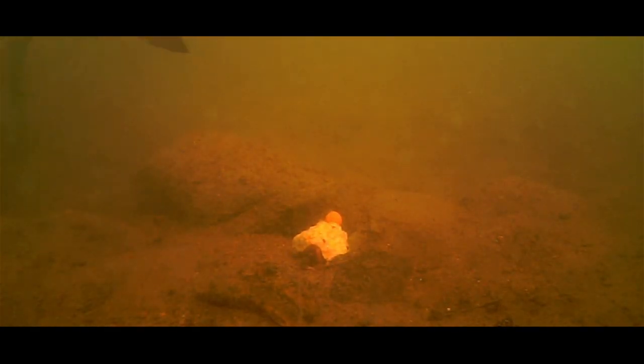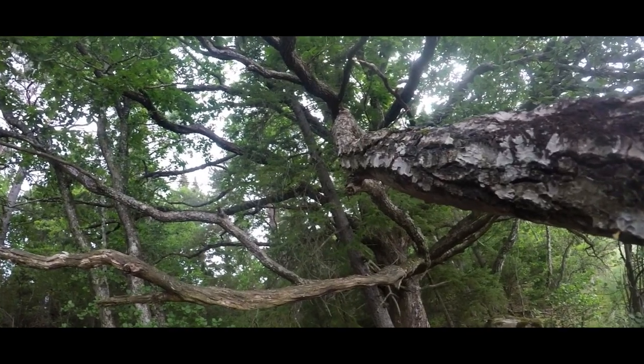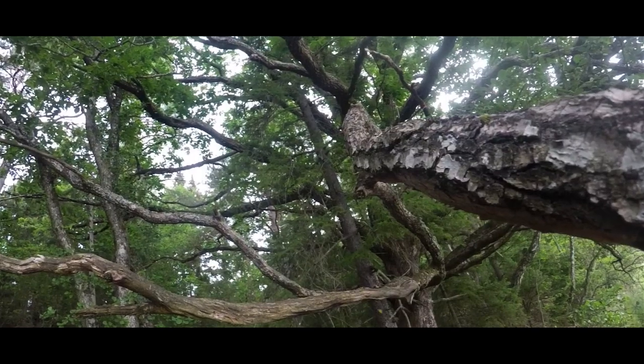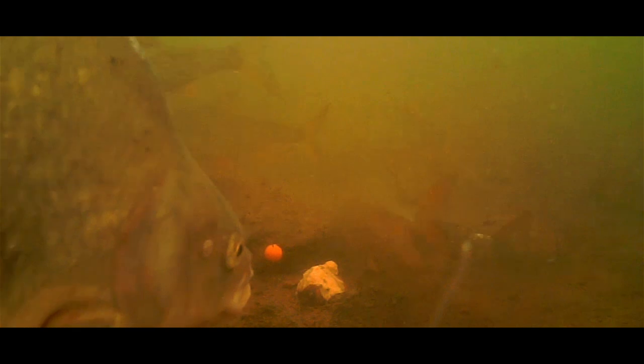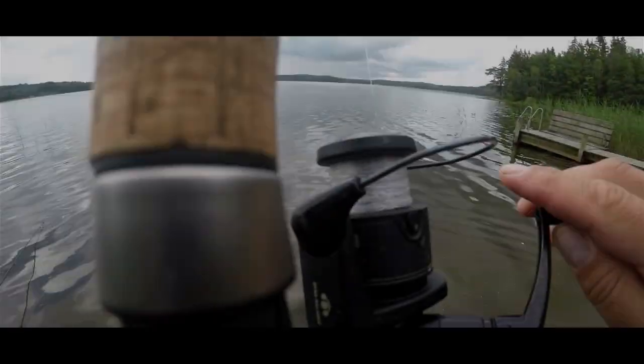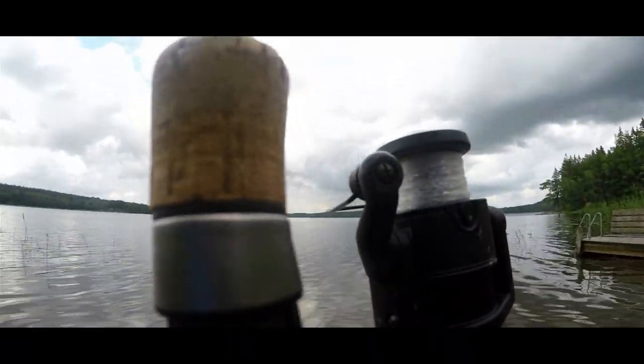Here is an observation about fishing bright pop-ups: either you catch them quickly or not at all. In the first session I showed you, I didn't catch any. Here the bream takes one look, comes back, and picks up the bait. As pop-ups is such a risky business — either you catch them quickly or not at all — I would never go for pop-ups on two rods, only one.